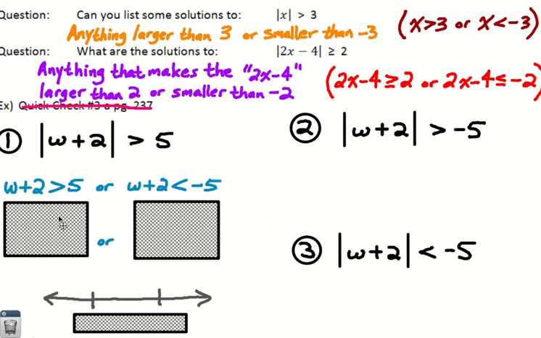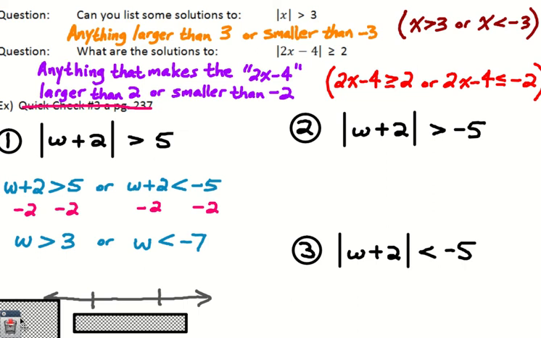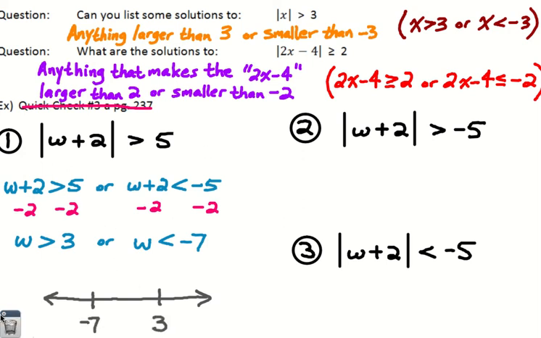And just like we've been doing, once you split into the two cases, solve each one separately. The appropriate word here is or, just because of the way greater than works. It's just the nature of it. That means your final graphs are going to be running away from each other: greater than 3 or less than -7. The appropriate word here is or, with the graphs running away from each other. Okay? And so that's how that problem finishes out.